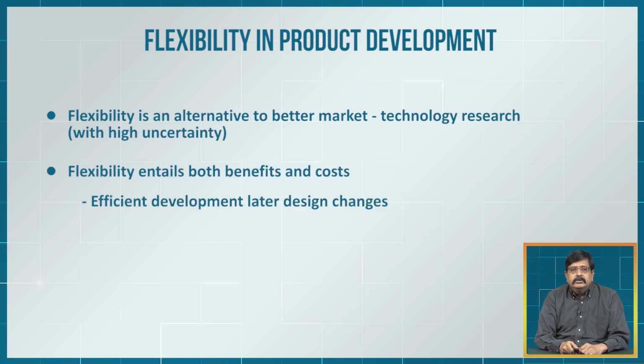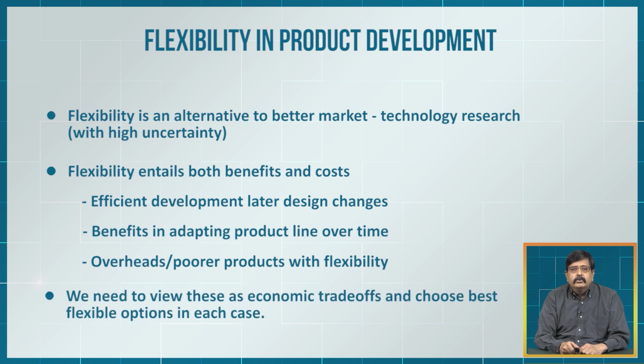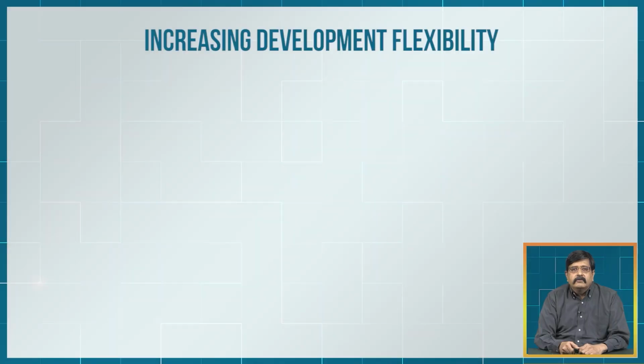You can do some efficient late design changes using a flexible technology. You can benefit from adapting the product line over time. But the counter side of it is that there are overheads and poorer products with flexibility approaches. So what we need to do is to view these economic trade-offs and choose the best, most flexible approach in each case. But if you use flexibility, then it gives you some significant benefits, especially when the market is very uncertain. So how can you increase development flexibility?